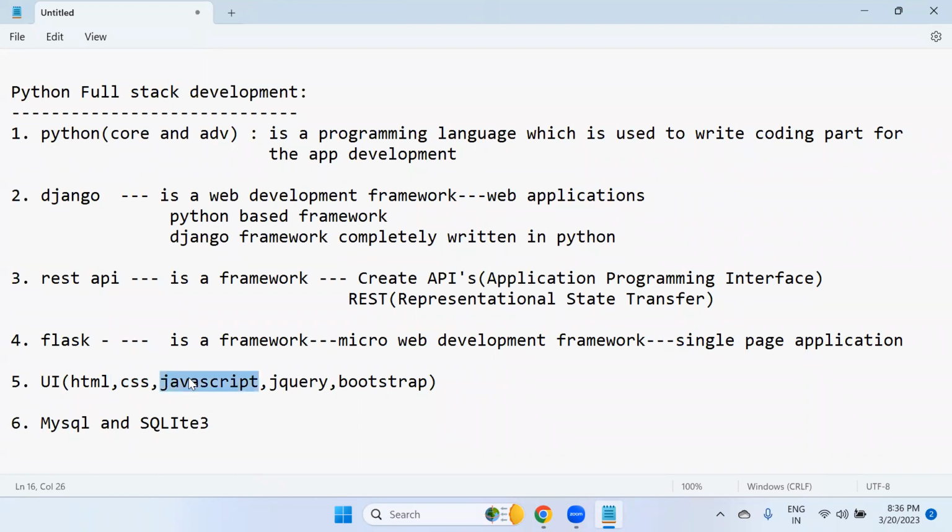This JavaScript also we are going to teach from the Django point of view only. All these UI technologies we are going to use as support for our Django framework, because in Django we are creating web applications, and to create web applications, UI technology support is compulsory since we are concentrating completely on web pages.